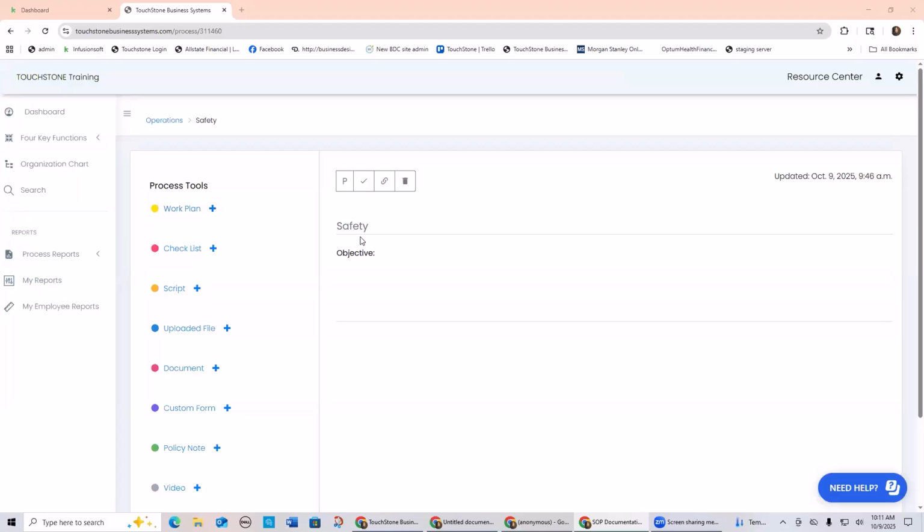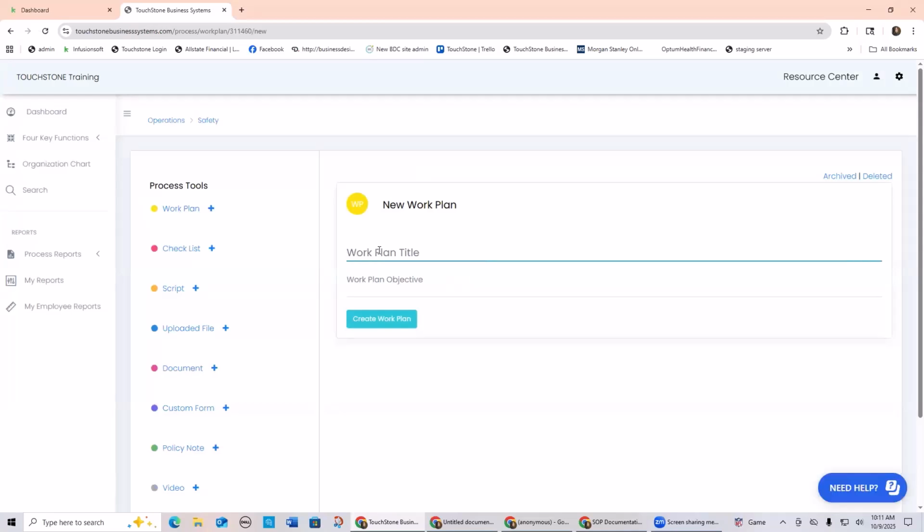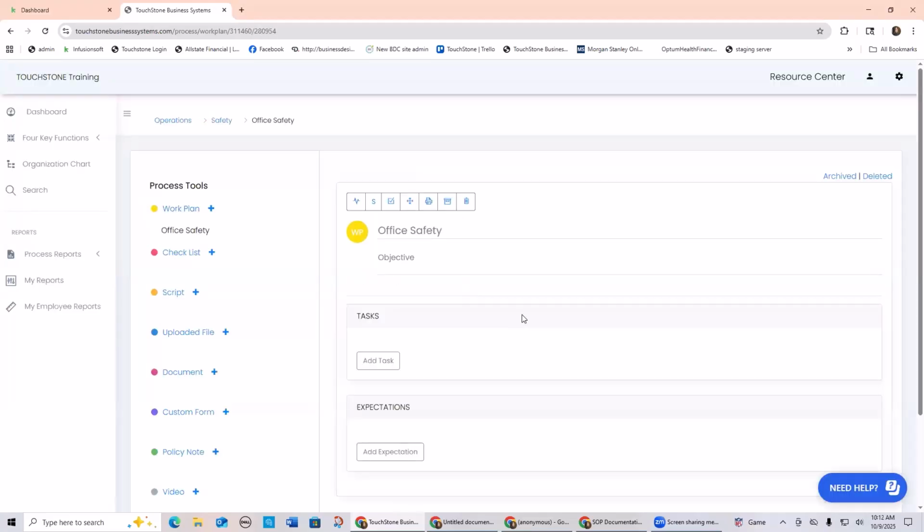Safety here is a pretty general term, so you want to ask yourself, are there multiple types of safety? Are there multiple things related to safety that have different workflows? Start by deciding what the sections are, and whether there are multiple workflows. Let's do an example. Let's call this office safety. That would be one type of procedure you might need, on how to stay safe in the office.